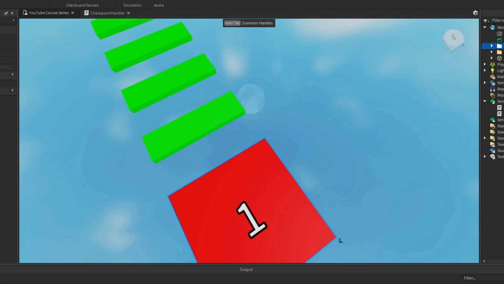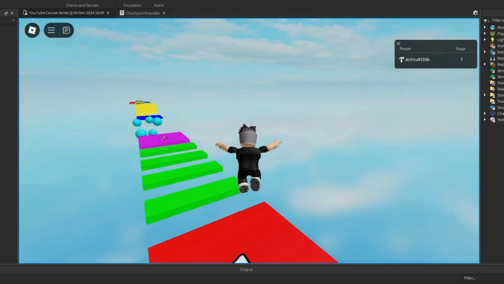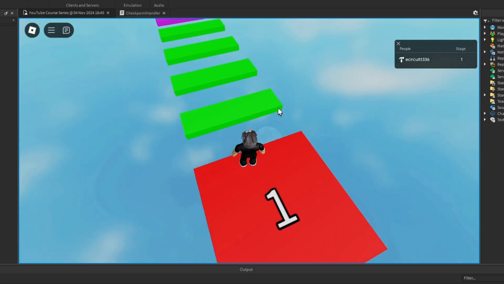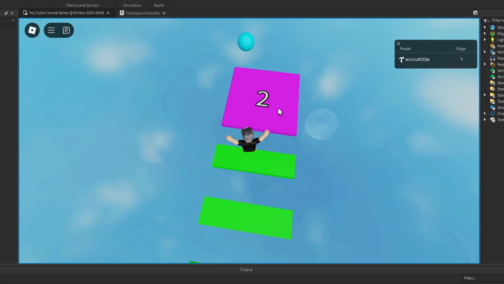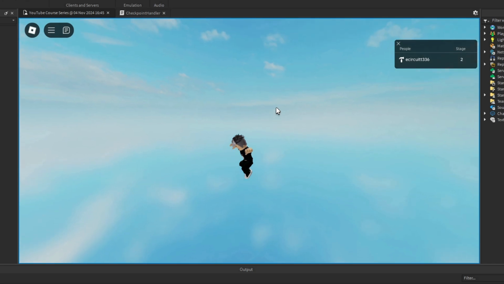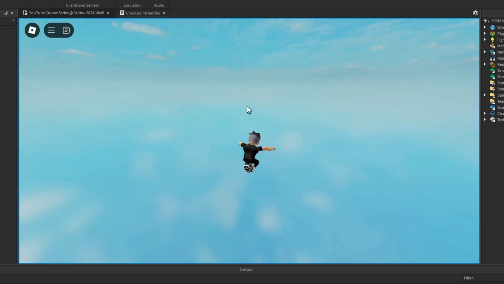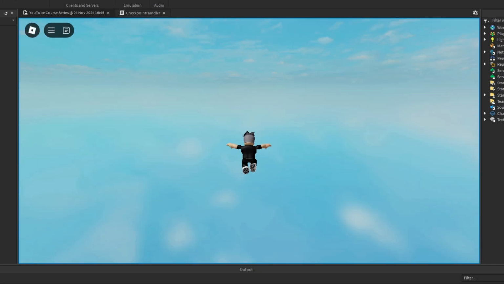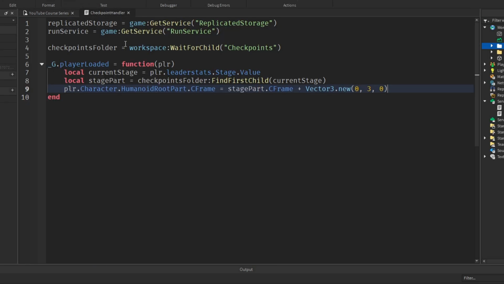Now, depending on how fast things run, you may or may not see this. But if I go to stage 2 and then die and respawn, we don't spawn on the checkpoint. The reason for that is because this is all happening so quick. The part isn't having time to register when we respawn to find that CFrame.